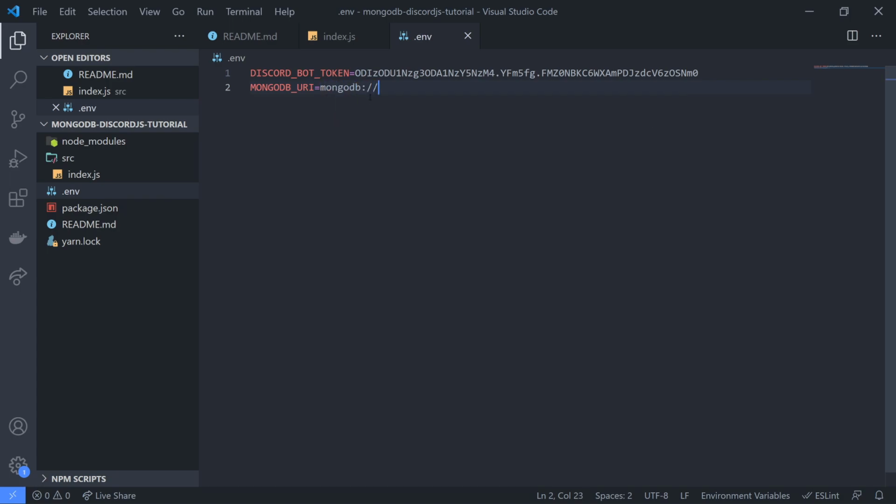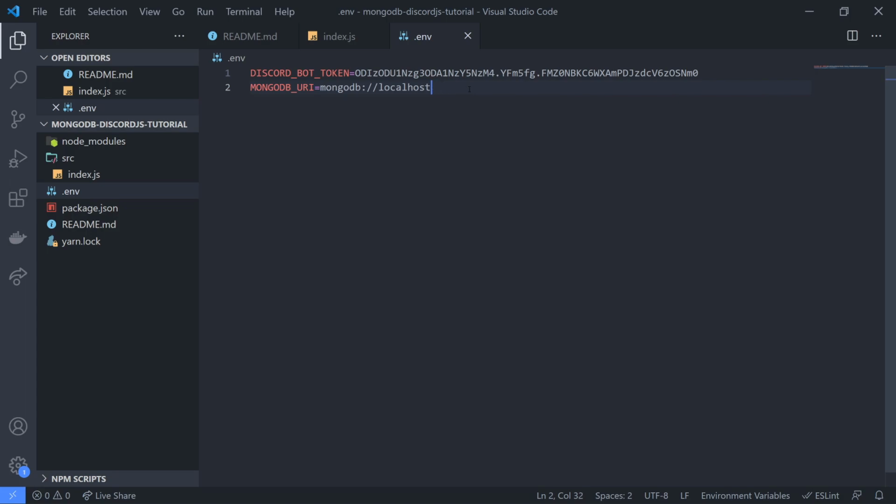So to get the URI, it's simply mongodb://. To connect locally, we type localhost. Now the default port for MongoDB is 27017 unless during the installation you changed it. So if you actually want to, you can provide the port manually like this. This is the host, colon, and then the port.